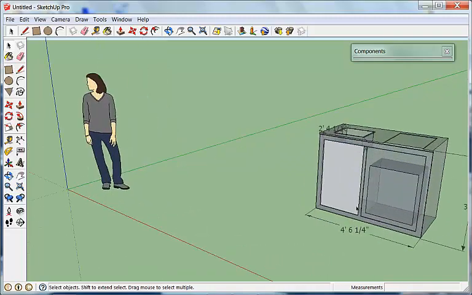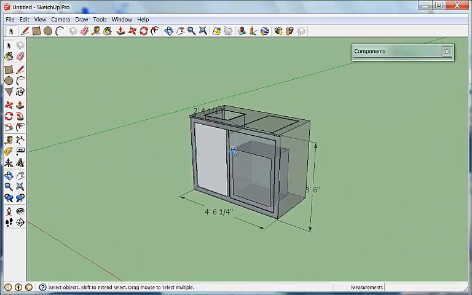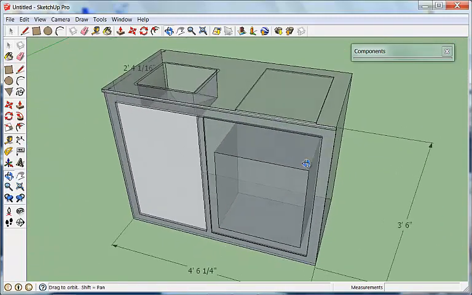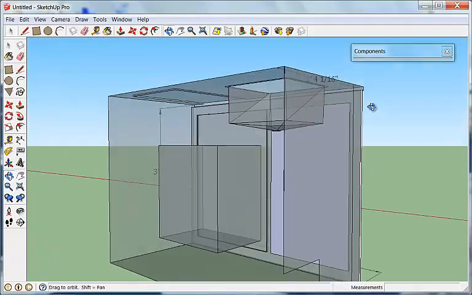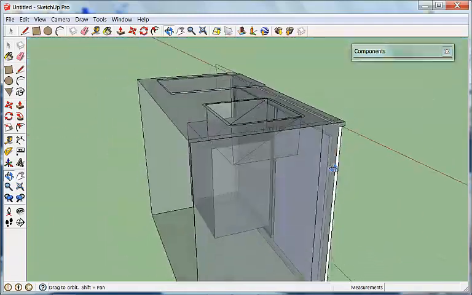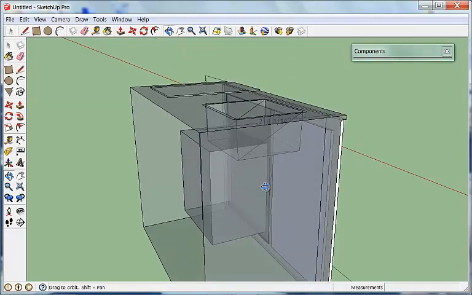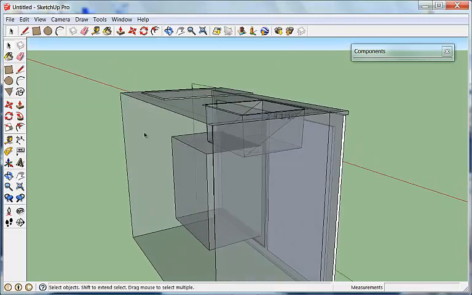So now I can just edit this item. I'm going to click off of it, and you can see I can move it around. I can get here and see it really clearly, and I could do a lot of work to modify it. SketchUp will generally work faster when you do this, just because this is much simpler. It's only one item rather than having to deal with the whole trailer.